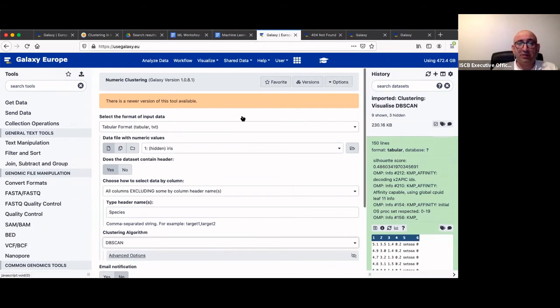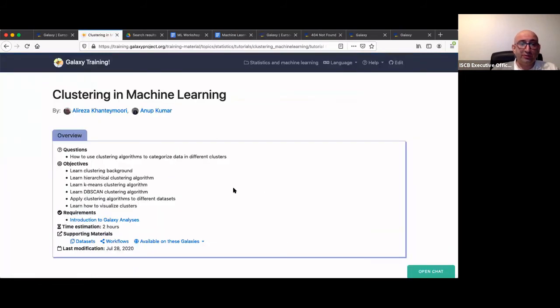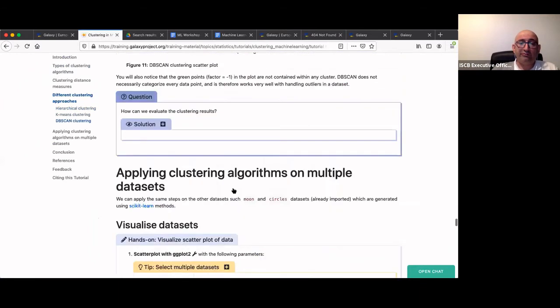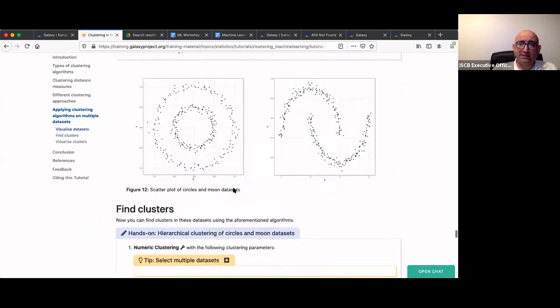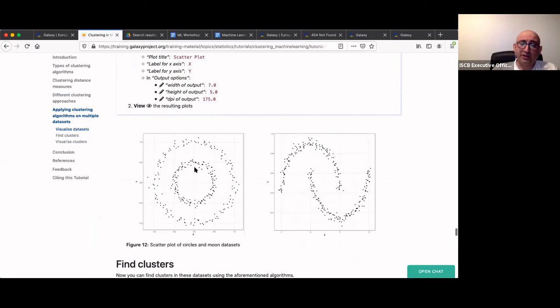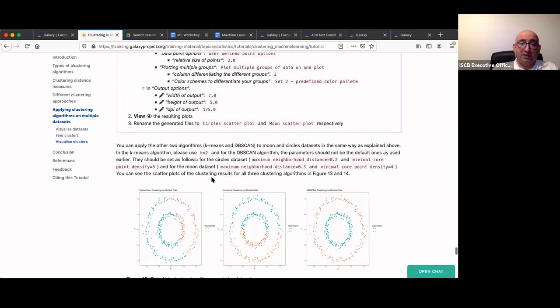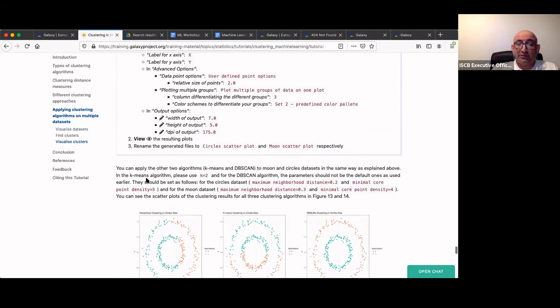For example, in this tutorial, if you see the data, you can guess I have 2 clusters, and here again 2 clusters. So in k-means clustering, you can set k equal to 2, but DBSCAN has a very good advantage: there is no need to set the number of clusters, and it finds them automatically.